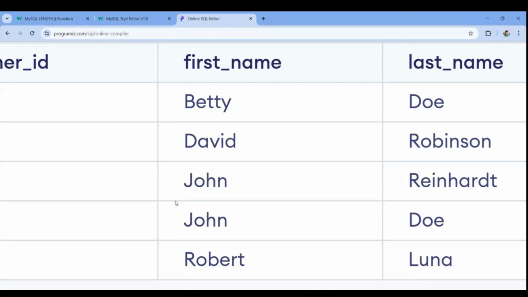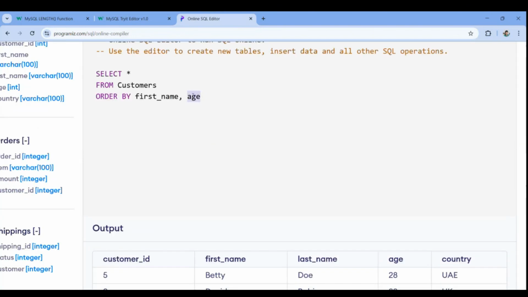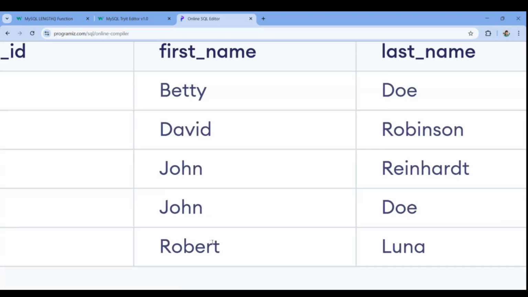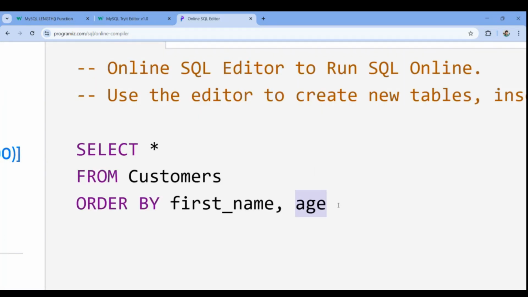But now if the names are same, if the values of the rows are exactly same, for example, in this case, John and John, then it will go to the other column, which is age, right? And I've not written anything here also. That means this is also ascending. You can write ascending, descending for both of them. Ascending in here, descending in here like this. That is also fine. But you have to specify for both of them. If you're not specifying, it is ascending by default.